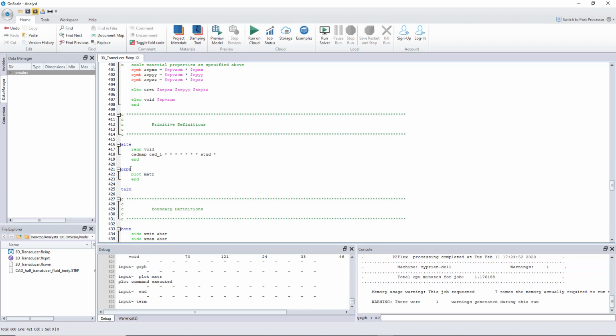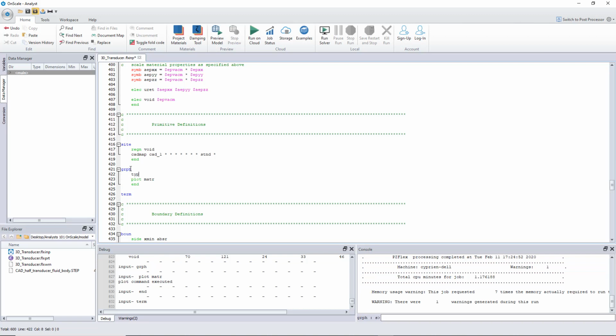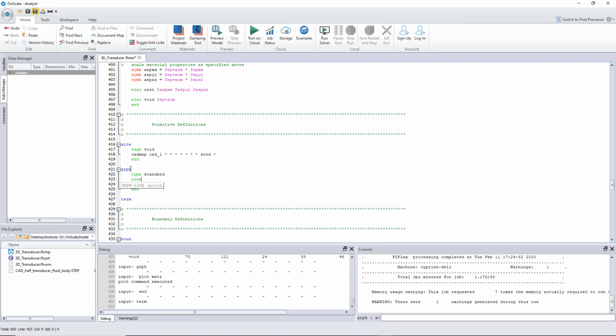Again, I'm going to the graph command, and now I type standard and line on. The type standard command will switch to the standard graphics, and the line on will display the mesh elements. If you don't switch to standard graphics, this option doesn't work.